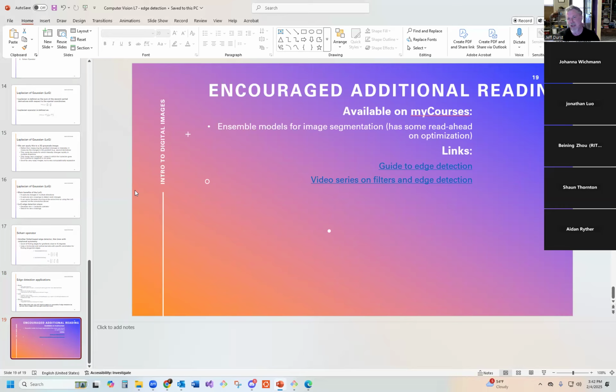And then a paper that talks about how you use ensemble models to segment and detect edges. It's got some cool stuff in there about optimization that we'll get into a little later in the semester, because CV is usually pretty computationally intensive. In addition to knowing how things work and what we want, there's also a lot of onus on us to know how to make them run in a reasonable time scale.